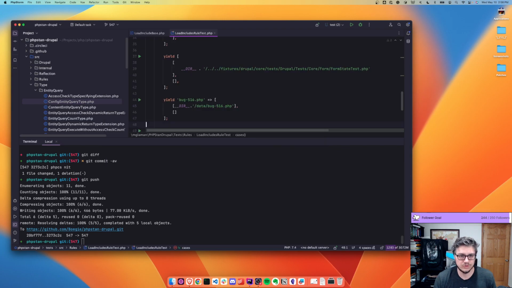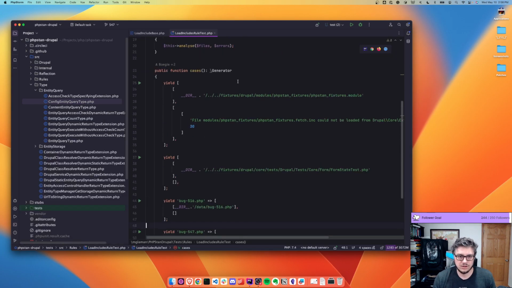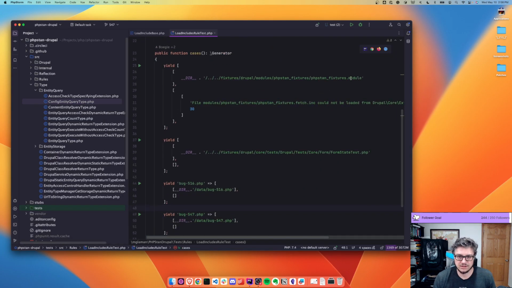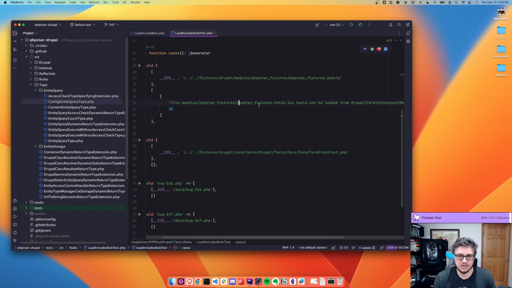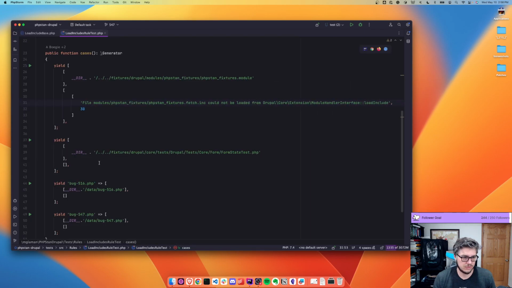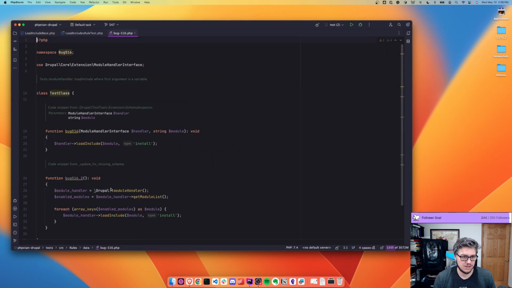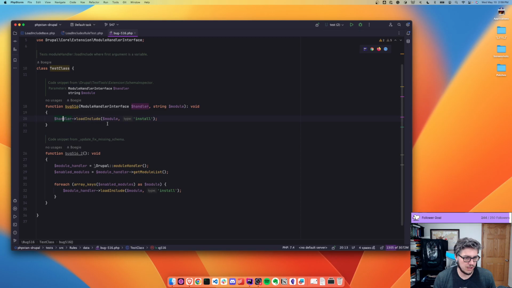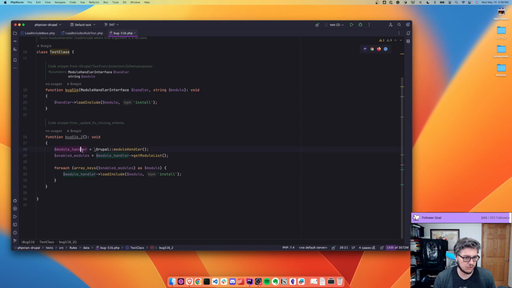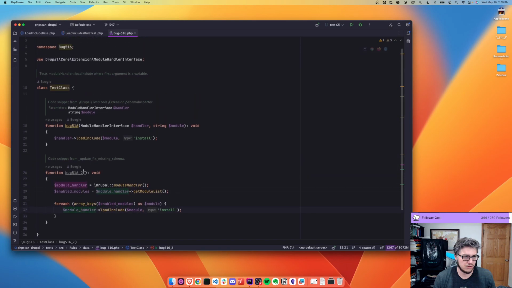Module load rule test. And let's look at the data fixtures. Not a lot. So there's a good chance that. So handler, load include, module handler, load include.